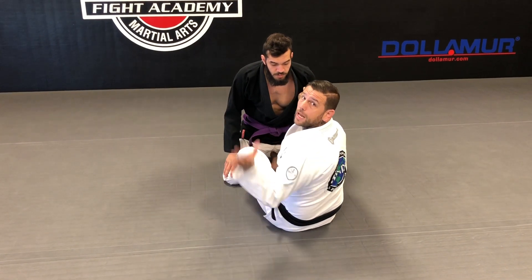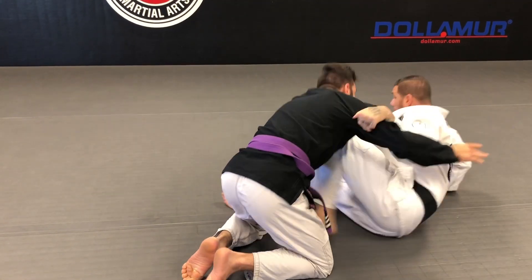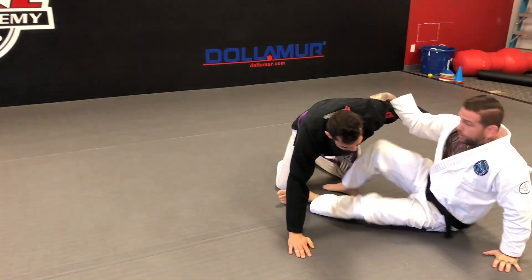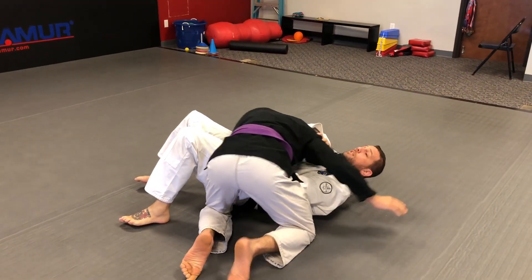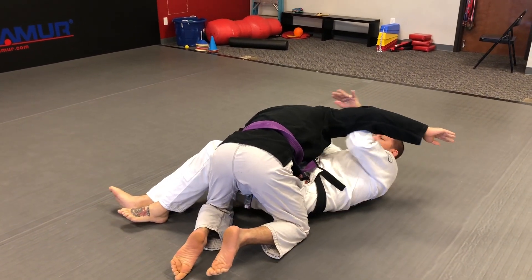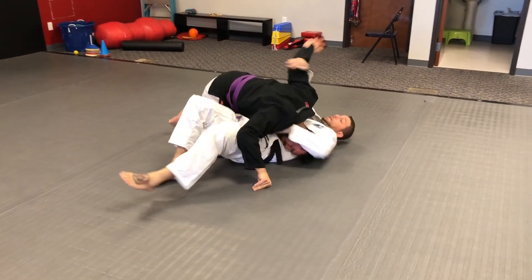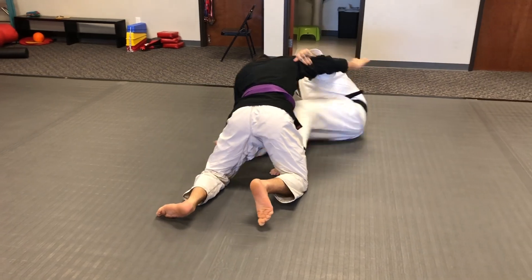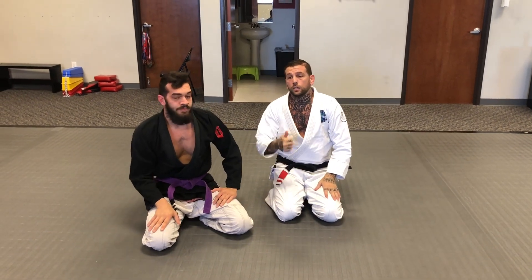Now watch the drill — we'll go through it nice and easy. This is a warm-up drill, necks not getting cranked, we're totally cold. I pocket his head and he's airborne. I start getting up, block the cross face, pocket his head, he's airborne. Right when he comes out to grab my head, that's where I connect hands, sit around, push, and try to get out. We're going to do that two minutes at a time — it's a lot of work and a great warm-up drill.